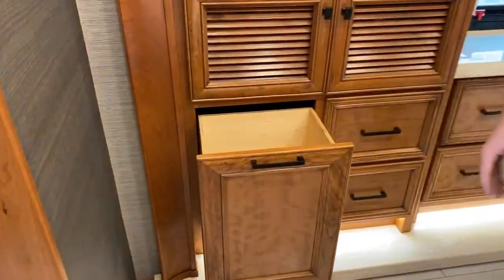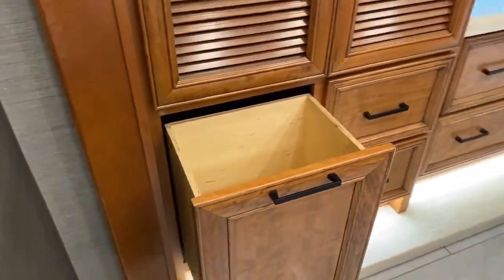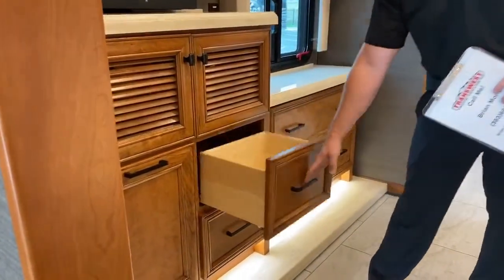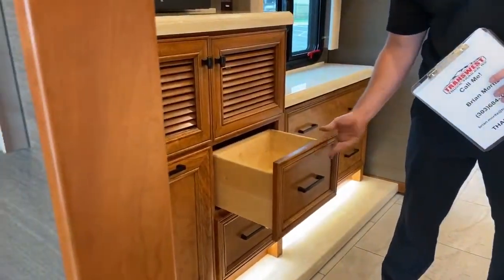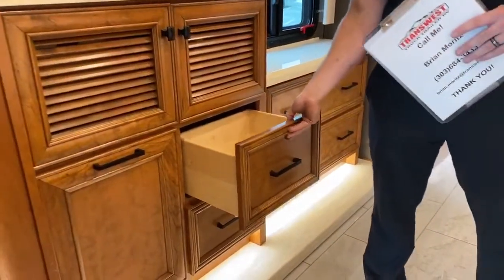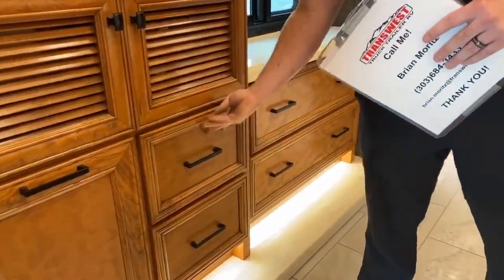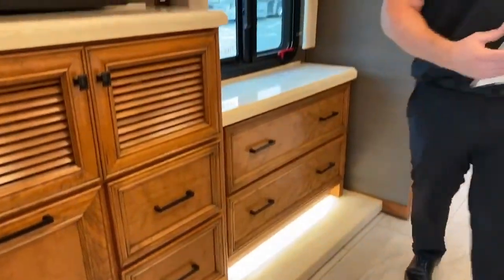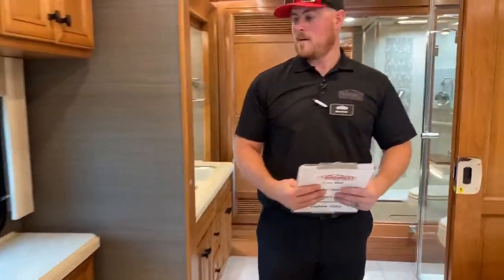Then down below, you have a space for laundry hamper. And more drawers as well. And these are all quiet closed drawers. All right, come on back.